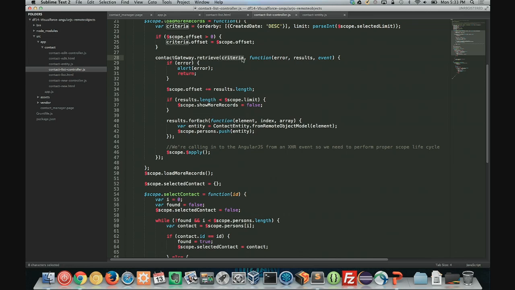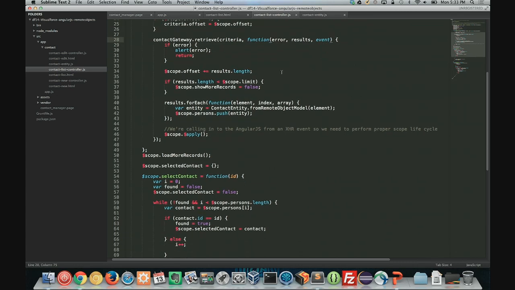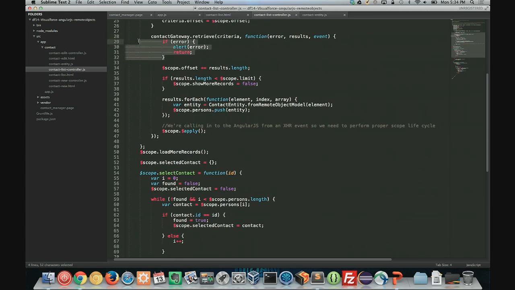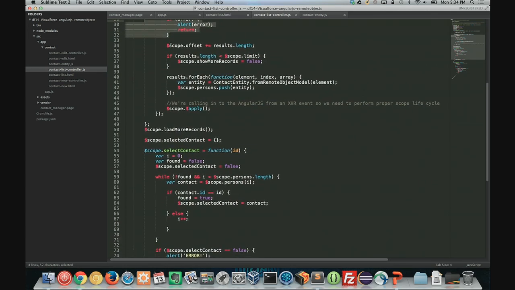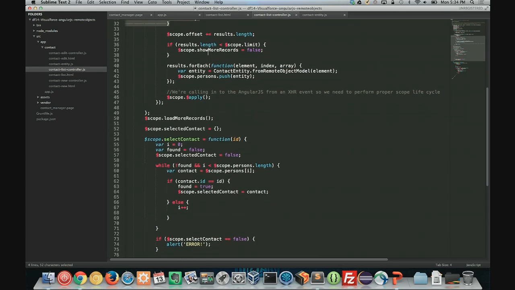And so you pass in the criteria, and then like any good Ajax method, you give it a callback method. And so that's what this method is right here. You get back an error message, which if it is set, there is an error. The results array, which is an array of the results you got back, and then of course the event object. And so my bulletproof error handling here: if error, alert and return. But here we do the scope offset. Here I'm appending the amount of records to my scope length, so that my offset gets increased as that goes. If the results length is less than my scope limit, that means I don't have any records to show. I'm going to turn that button right off.